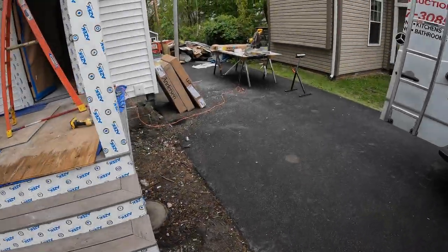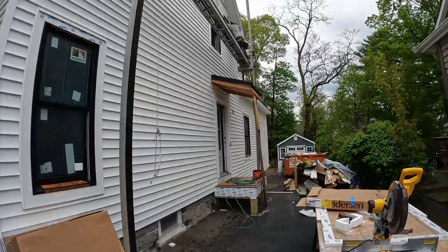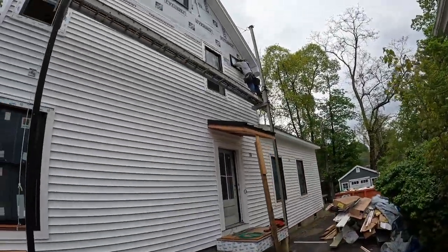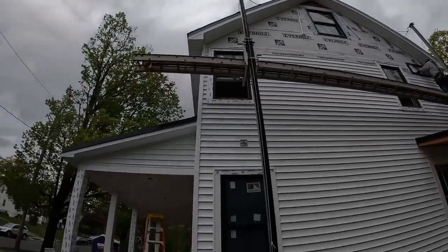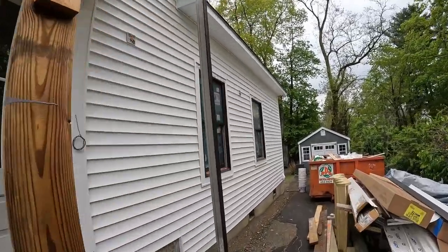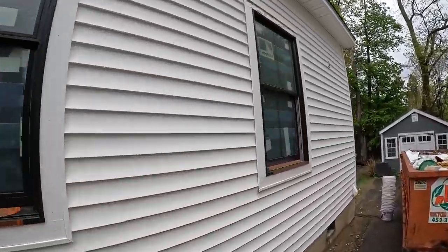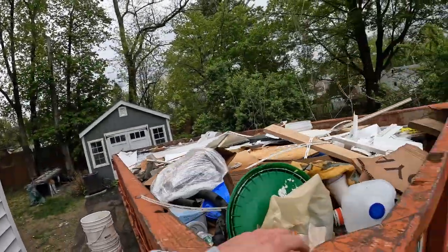Alright guys, I just pulled up to the job. We got the windows unloaded and they're throwing the little one on the side there, because then we can finish siding this gable end. That one window was holding us up on this side, and then on the back here, I wonder if we'll be able to see it. Let me climb up on here actually.